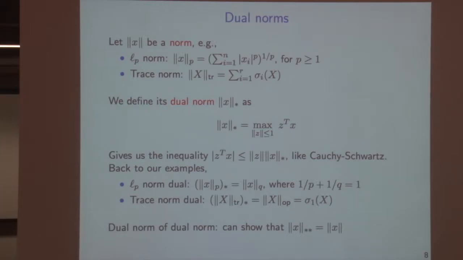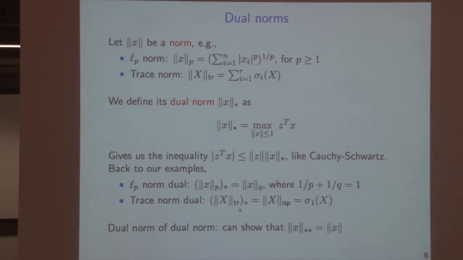So for example, if I had the L2 norm, then its dual would be the LQ norm, where Q satisfies 1 over 2 plus 1 over Q equals 1. That means Q is 2. So the L2 norm is called self-dual. It is its own dual norm, and that gives us back the Cauchy-Schwarz inequality you already know. What's the dual of the L1 norm? It's the infinity norm, right? Again, the dual of the L1 norm is the LQ norm that satisfies 1 over 1 plus 1 over Q equals 1. Q must be infinity there to make that work. And likewise, the dual of the infinity norm is the L1 norm.